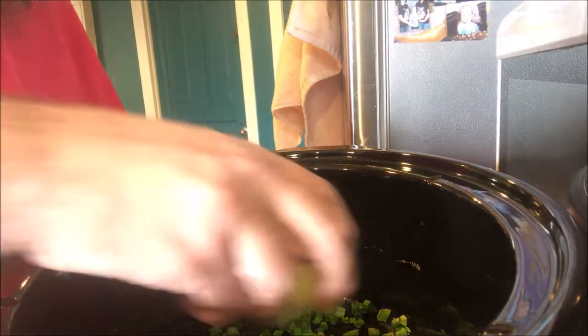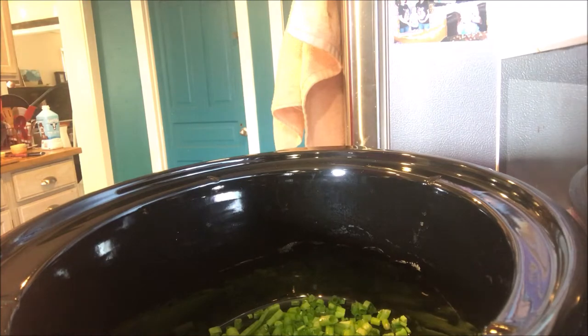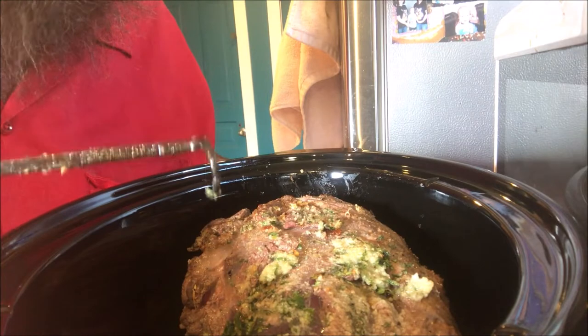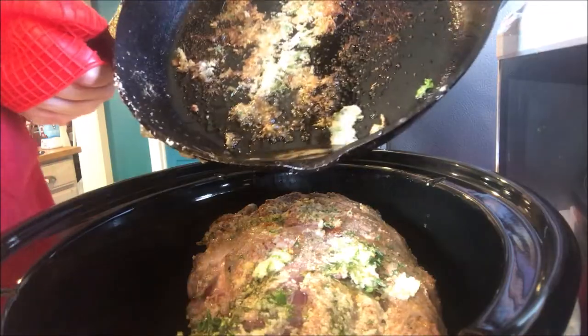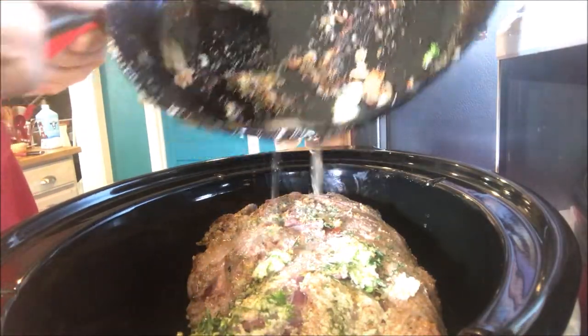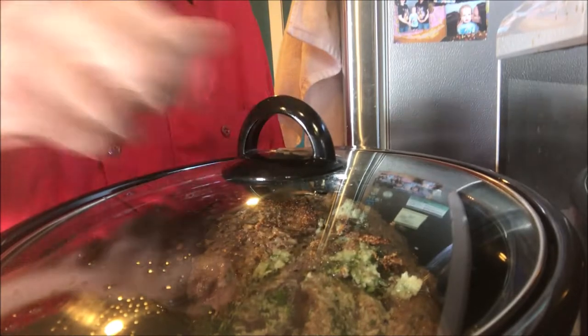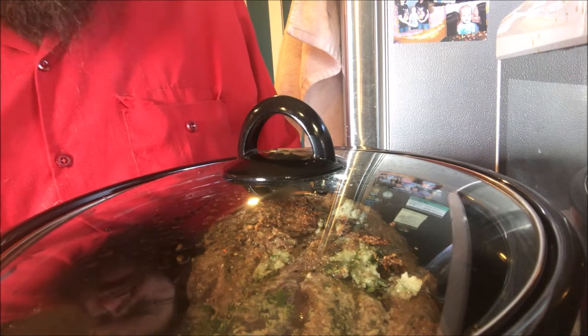Move that piece of meat over into the slow cooker. Turn your slow cooker to high, then put those chopped green onions down in the bottom — that will just provide a nice separation for the meat. Then figure a way to grab your roast and drop that big piece of meat right down in the slow cooker. If your slow cooker isn't big enough, you can always use a tabletop roaster or just put it in the oven for about 4 hours. I'm going to take that garlic puree and oil and put it right on top. Put the lid on your slow cooker and just leave it alone — don't look at it, don't touch it. On high. 4 hours.